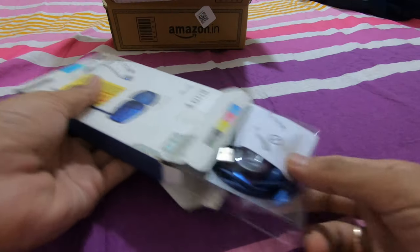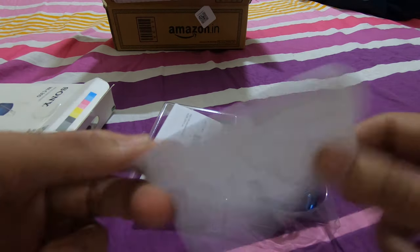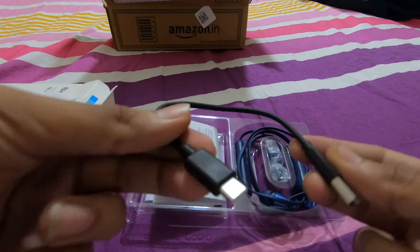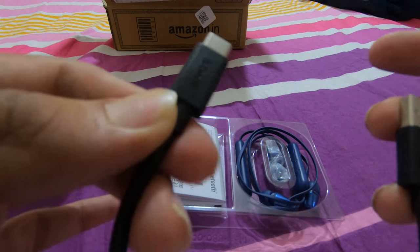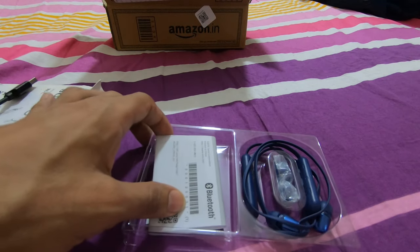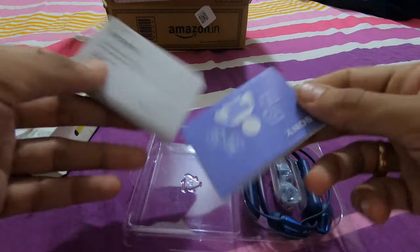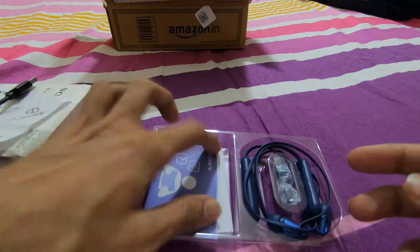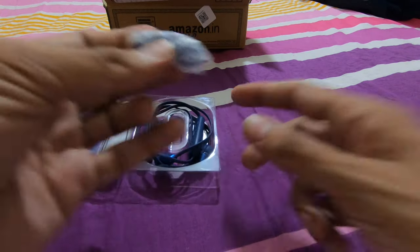As you can see, there is no seal on it. We have some manual showing how to charge it. We have a charging cable, and it's an original charging cable — Sony is written on it, so no worries there. We have the headphones over here — we'll look at it later. Here are some manuals; let's keep them aside. We are not interested in the manuals. These are some adjusting earbuds.